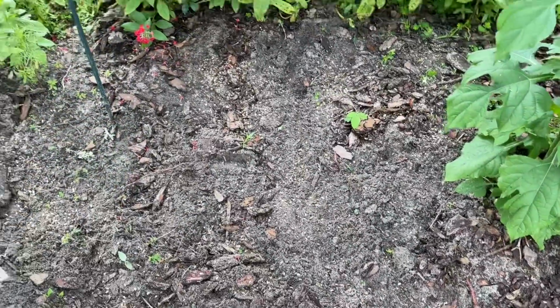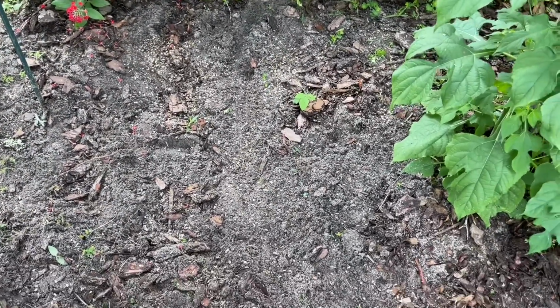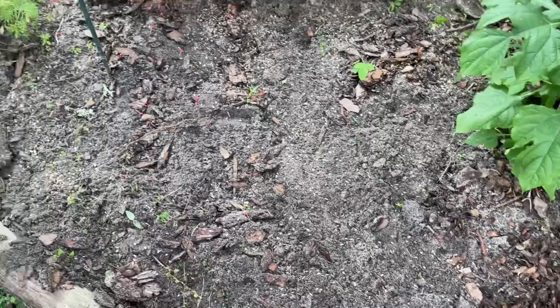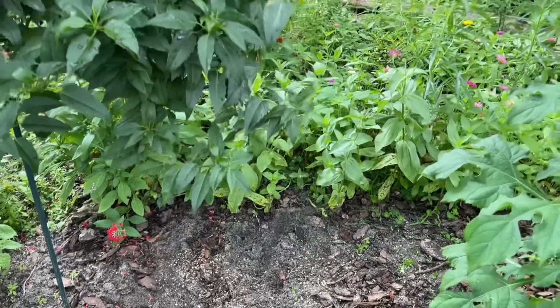And then I will just let the rain water that in. I think I'll get my little hand trowel and just do a little stirring of the seeds in. And we'll check back and see these seedlings.